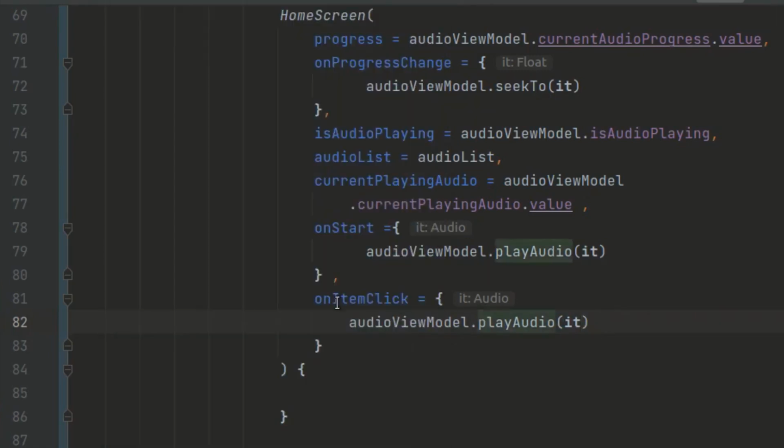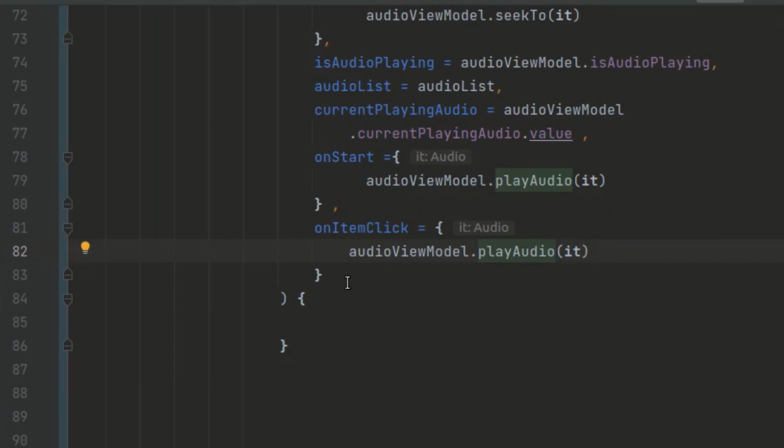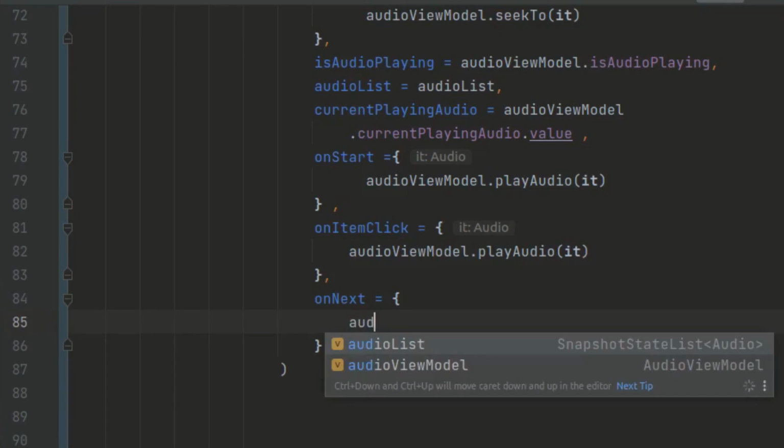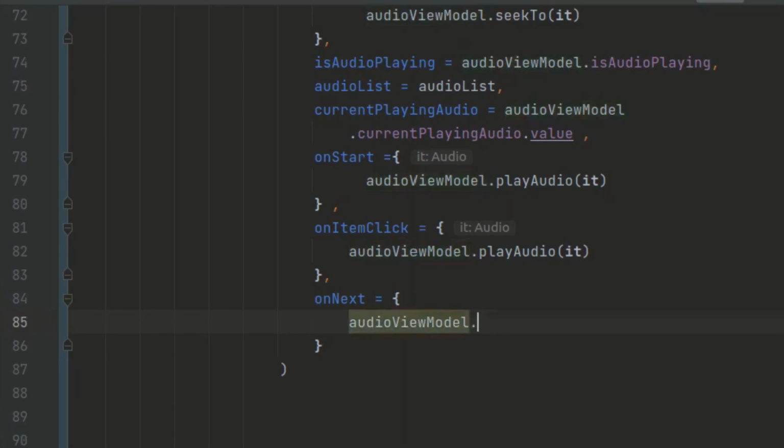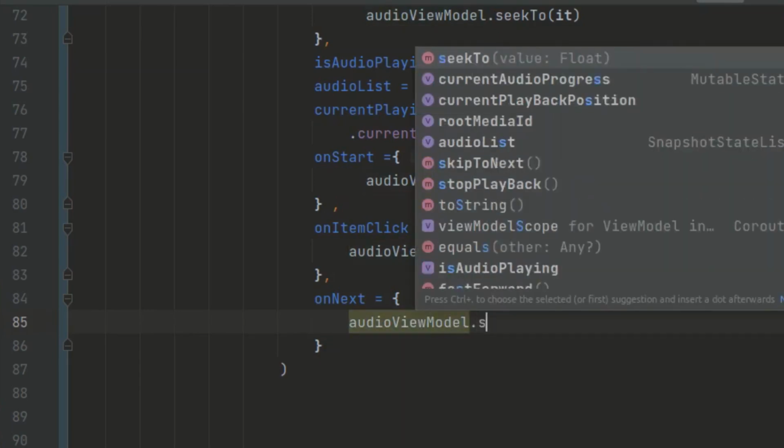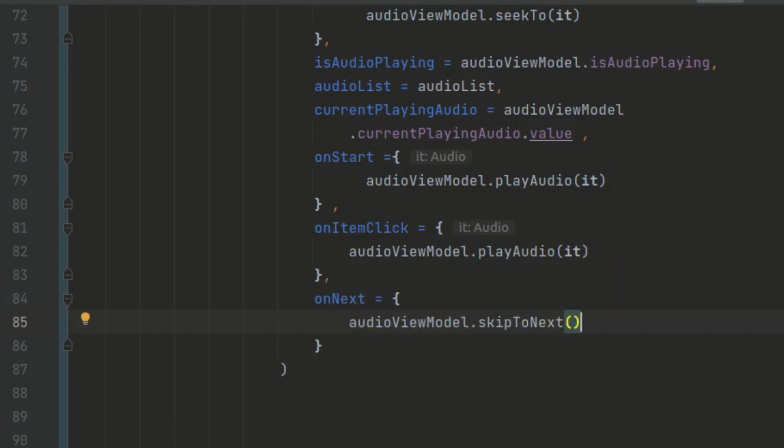That's why we are using this on item click in order to invoke this audio to play. Here we can put in our on next. Yeah, we have our on next item, so we can use our audio view model and call skip to next, so that we can skip to the next item.